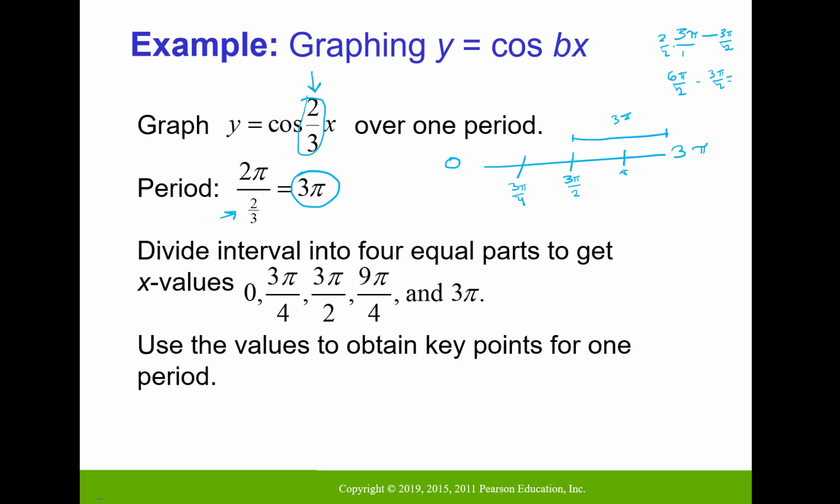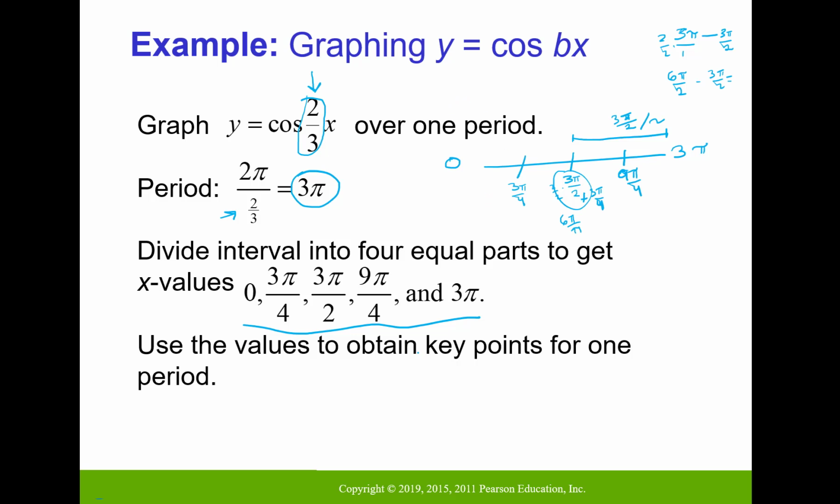And so you would divide that in half. So you want to cut that in half, and then add that to this piece. Okay, so if we cut that in half, that's 3 pi over 4. So then we'll say this middle part plus 3 pi over 4. And if you have a common denominator, you would say that this is 6 pi over 4 plus 3 pi over 4. And that's how you would get that this location right here is 9 pi over 4. Okay, so that's how you would divide your period's interval into quarters. You would split it into 4 parts.